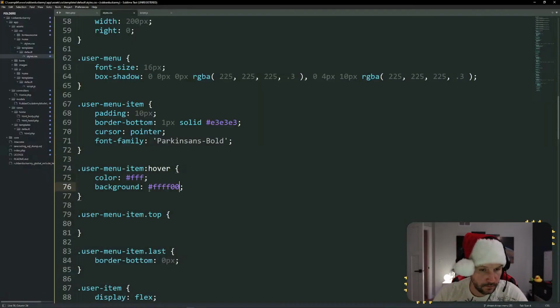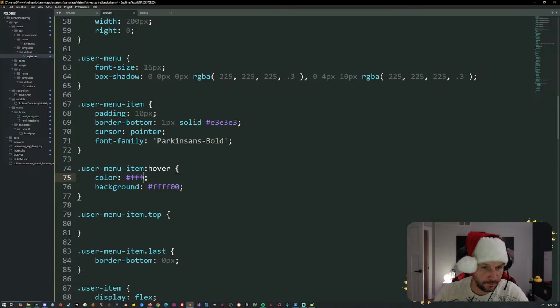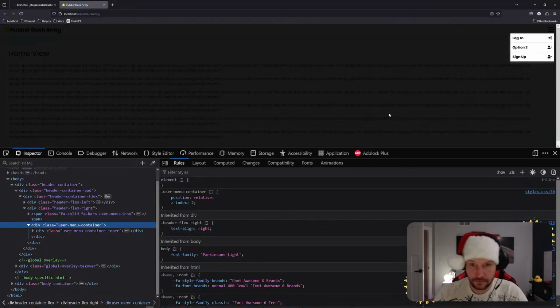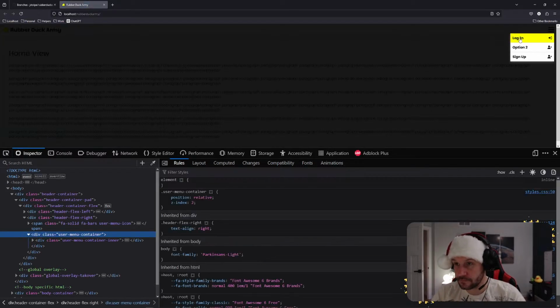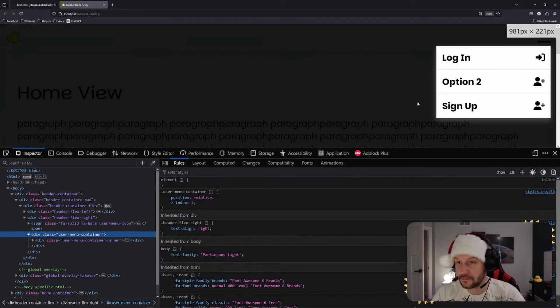Background. I don't think we want the color white. I think we'll leave the color black for that hover. Oh, it doesn't look bad. I actually kind of like it. Look at that.